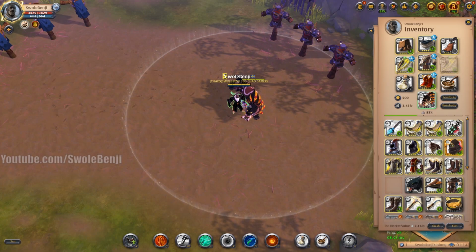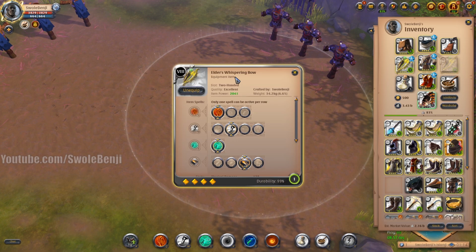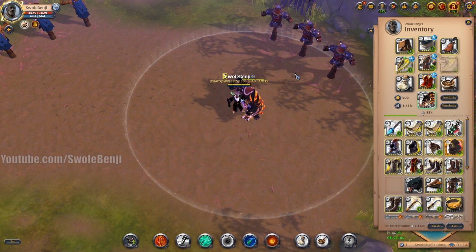Today's video is all about the Whispering Bow. That's right, everyone's favorite freaking bow that shoots you from halfway across the screen. Even when you're off the screen, it's still hitting you. And this thing hits like a truck. It hits super hard now that it has been buffed.